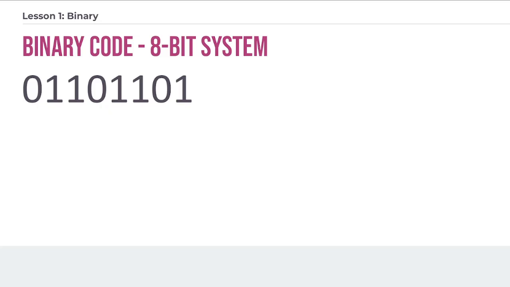Binary code uses an 8-bit system, meaning there are going to be 8 bits grouped together to form a byte. You can almost think of a byte as a word. Kind of how we group letters together to make a word, and certain letters and certain combinations make up all the words that we know. So words in computer talk have 8 characters, 8 bits.